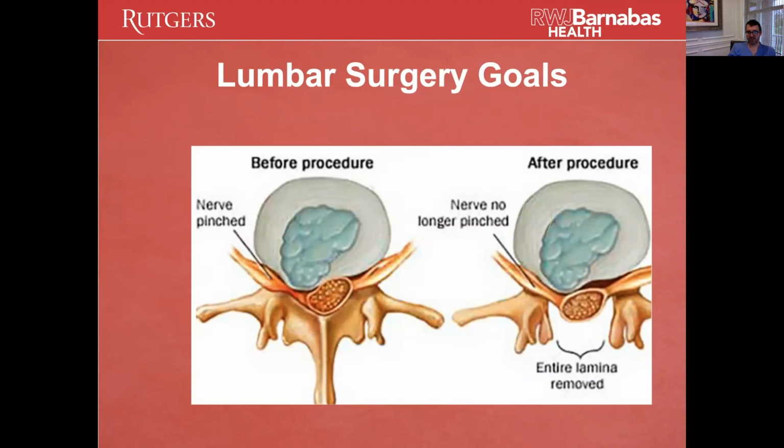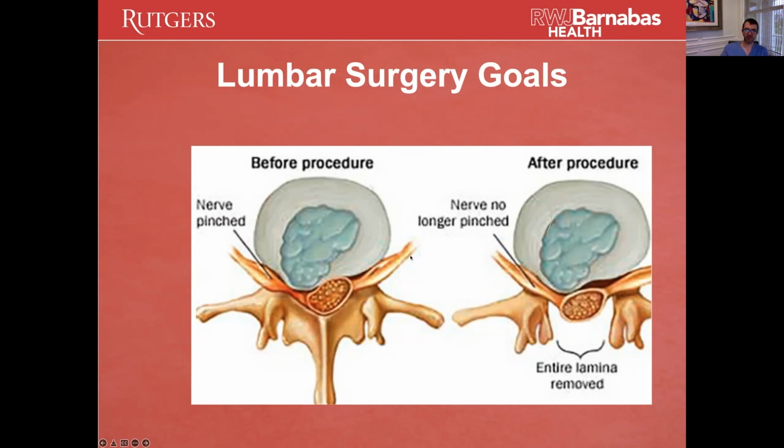Just a couple cartoons that I think are visually helpful. So we showed you a sagittal MRI. This is obviously a cartoon, but it's in the axial plane. So what you have here, this is ventral, this is dorsal. So this is the back of the patient. To look at some of the normal anatomy here, you have a spinous process. This is a transverse process. In this particular cut, you cannot see the pedicle, but a pedicle would be coming down like this, leading into the vertebral body. The reason you can't see the pedicle at this cut is because we're at the level of the foramen, which is where the nerve root comes out. This is the spinal canal, and this is the nerve root exiting.